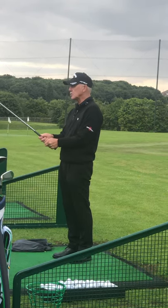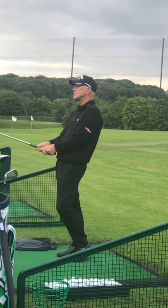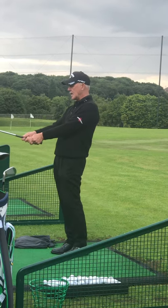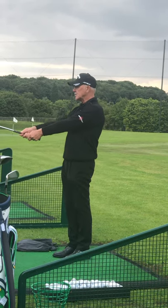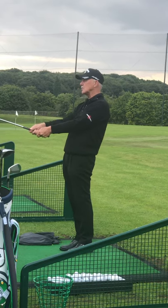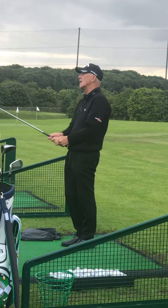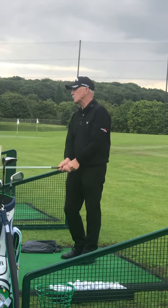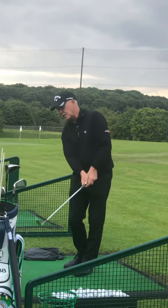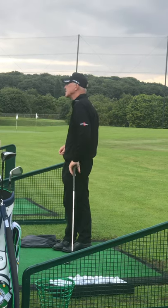So I've just shown you the club face stable there, equal and opposite. If I wanted to guarantee that the ball moves a little bit right to left, I'd move the fingers in the same direction, anti-clockwise. I get a little bit of closed face, but only slightly. And then clockwise, I move my fingers the other way slightly. So sometimes when you're playing really well, you can feel the fingers moving that way for a draw, that way for a cut.